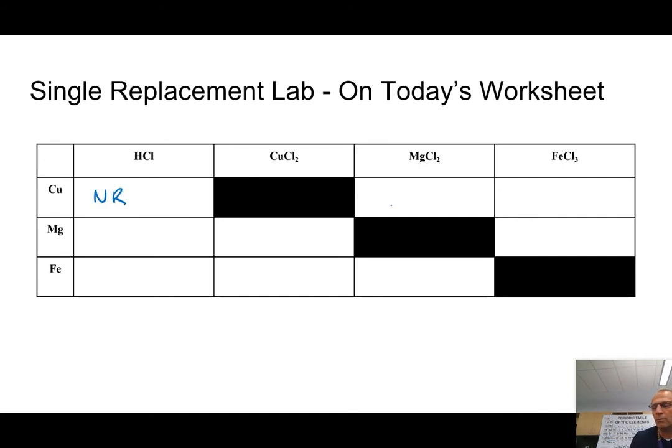In fact, we saw no reaction. NR means no reaction. We saw no reaction with all the copper in the solutions. Then with magnesium, we saw a precipitate. It's like a black precipitate. And we saw some gas formation. Here with this one, we saw also again some kind of darker precipitate. I'm just going to say darker precipitate. PPT means precipitate. And here we saw like a rust color precipitate.